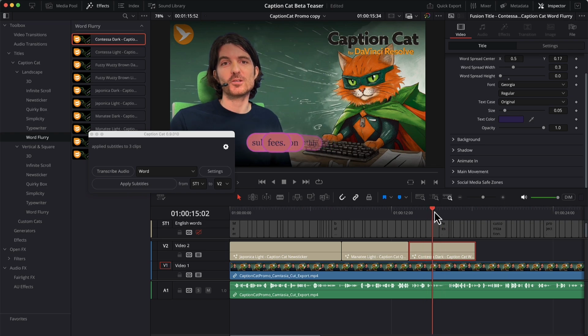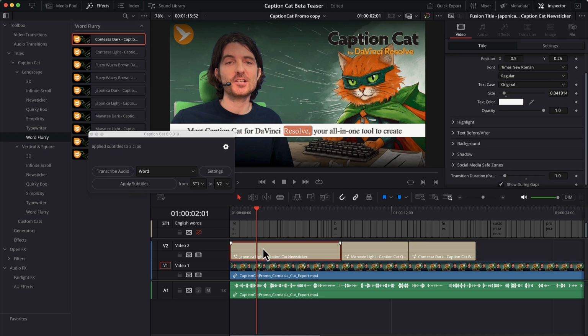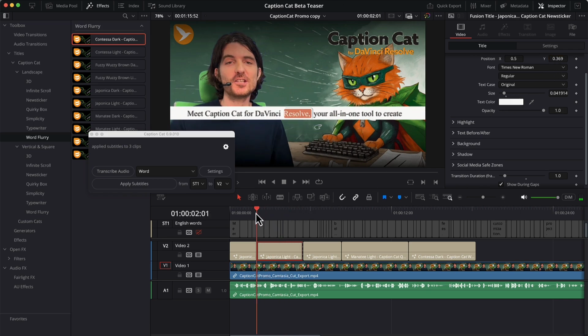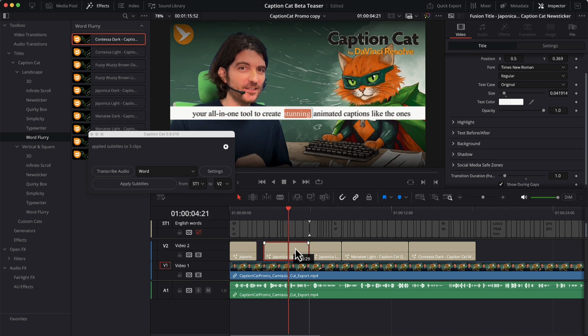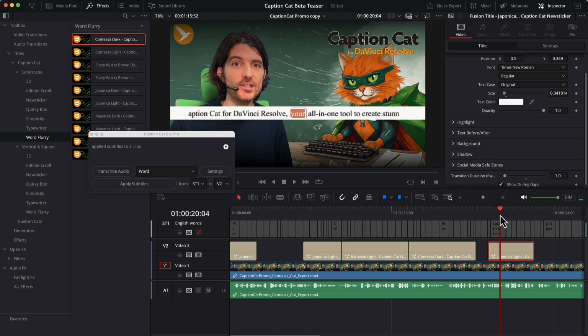Even after applying the subtitles to the template, you can still edit and trim the caption clips. For example, let's add two cuts to this clip. If we select the middle section and adjust its position upward, you'll notice that only the placement of that specific part changes. However, keep in mind that if you move a clip in time, it will fall out of sync with the subtitle track. To resolve this, simply reapply the subtitles to the template.